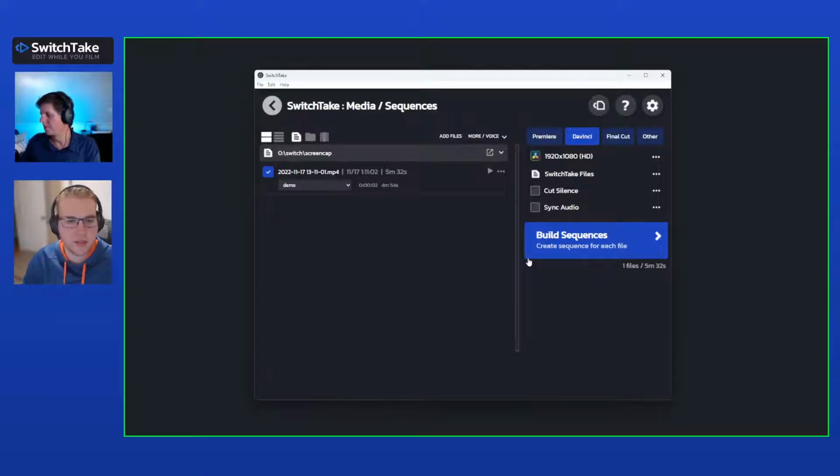Yeah, I would say, personally, I never use the cut silence because it tends to take a little bit longer to process. Because literally it's just listening for areas that you are quiet. And the other thing is if I didn't do a good job at cutting, right? I mean, I should be doing a good job at cutting it. So if there is silence, I would have cut it out originally. For me, at least in my workflow, that's where I decide, okay, I'm going to go through the clips, and if I don't like the timing of it, I'll change it up.